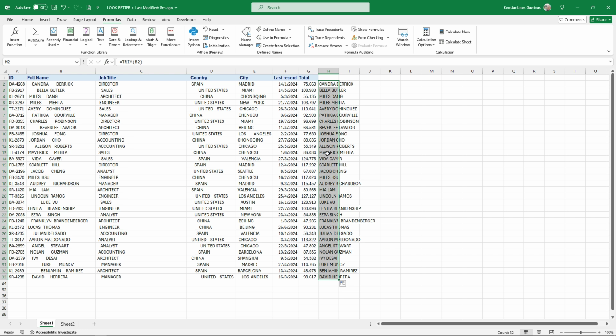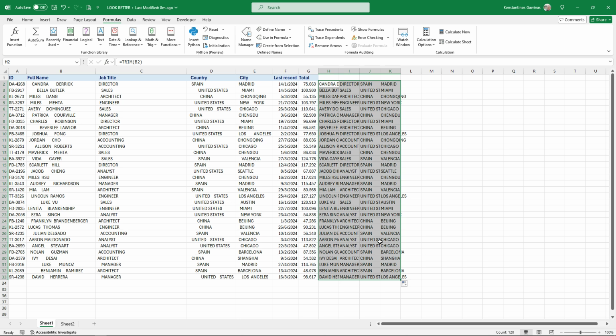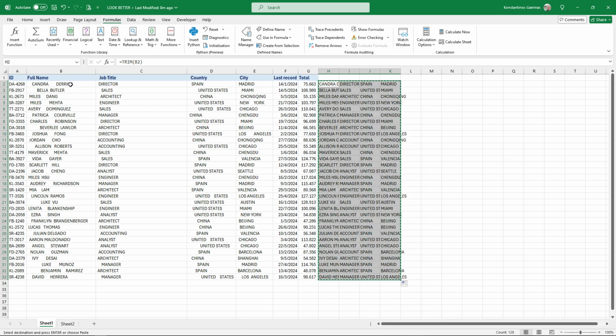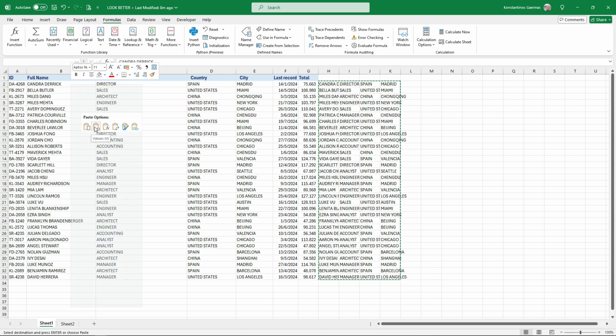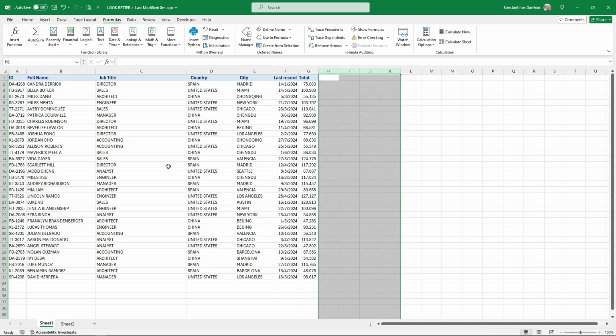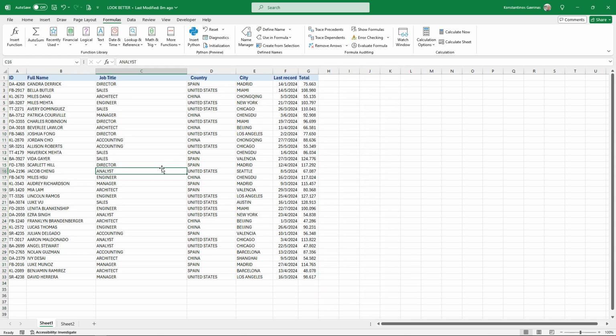As you can see, all spaces have been removed except for one single space between the words in a cell. Now drag the Fill handle to the right for the next 3 columns to do the same with job title, country, and city. Finally, copy the data cells and make sure you paste as values in the original location. Then delete the data in the last 4 columns. Now you have a table that is not only good-looking, but also functional, and ready to do any procedures you want to have with the data, like sort, filter, or remove duplicates.